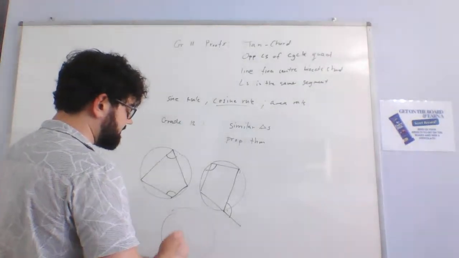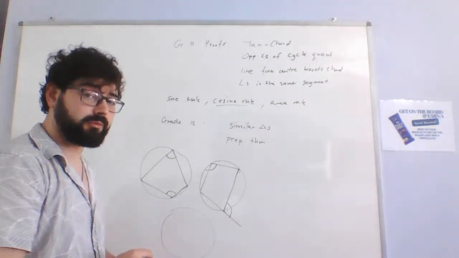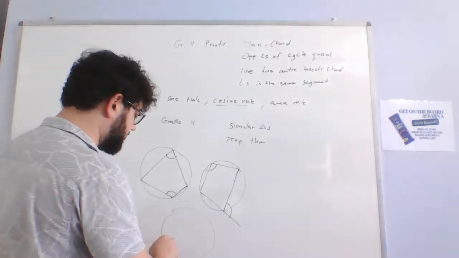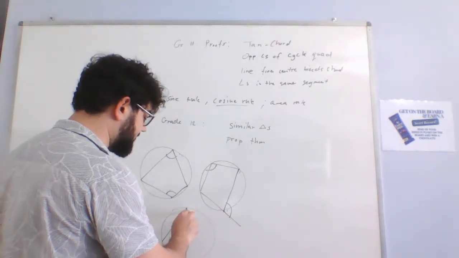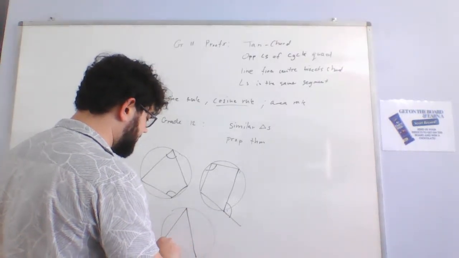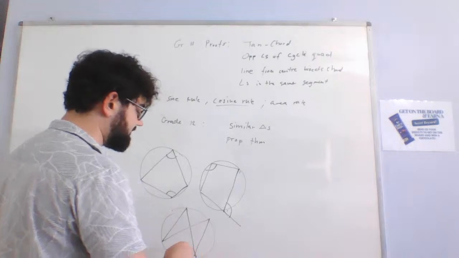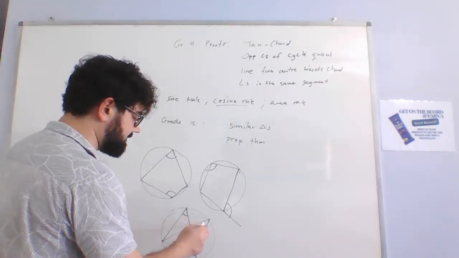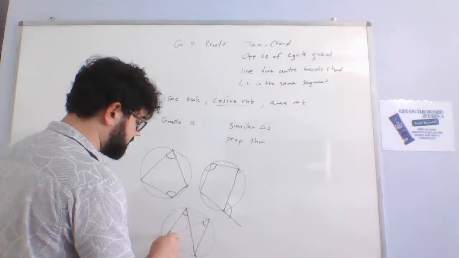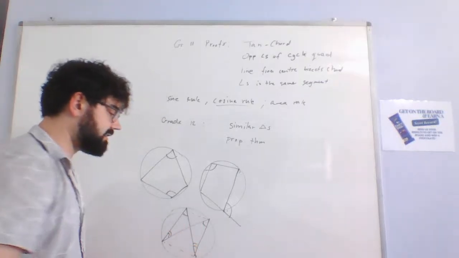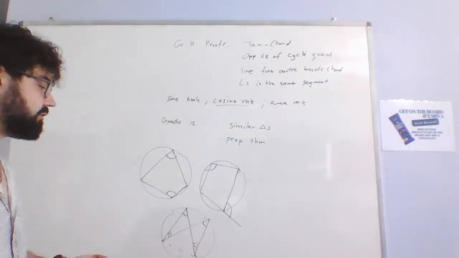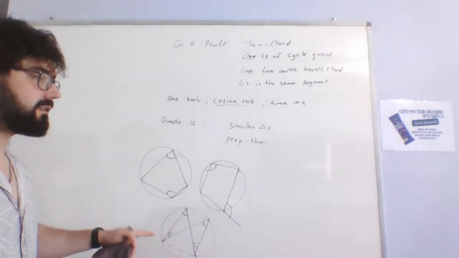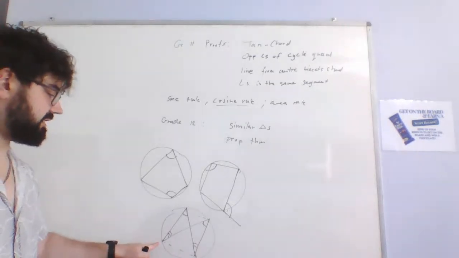And the concyclic points. Yes, the concyclic points. This is actually the most common one, but it's the most overlooked one as well. If we can show that we've got angles in the same segment, then that automatically shows that it's a cyclic quad. So over here, if we can show that that angle is equal to that angle, or if we can show that that angle is equal to that angle, then it's a cyclic quad. And that's because one's a chord and the other 2 are points on the circumference. Absolutely. So this is a chord, right?